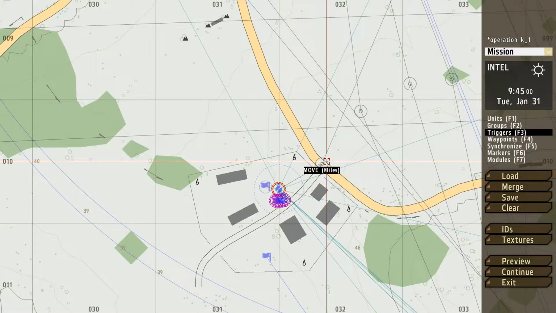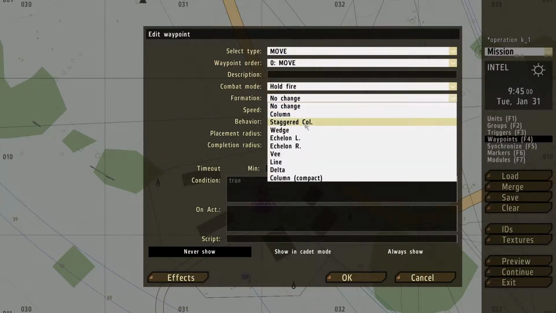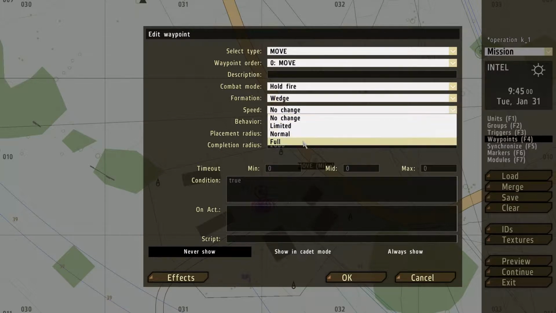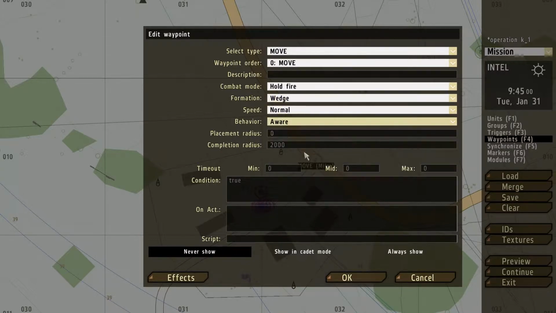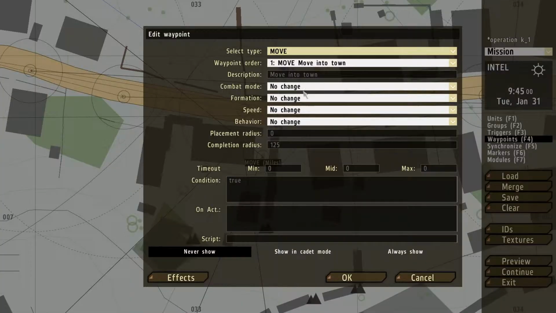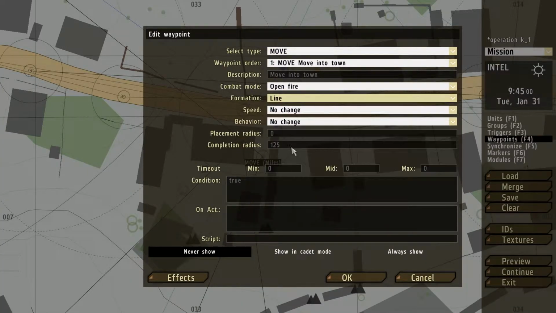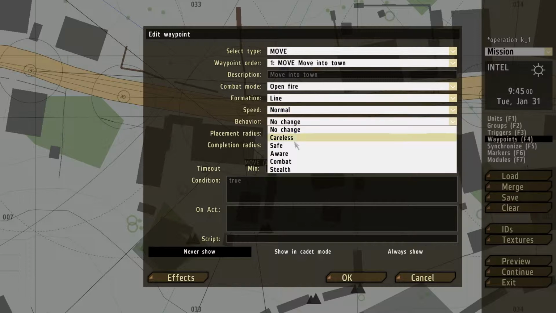Oh, what I need to do, I'll just get out of here quickly. I need to make sure this waypoint here is hold fire, because I don't want my guys shooting at the planes, like you just heard then, a sniper rifle bullet. They did that straight away. They started shooting. Now they'll hold fire until I tell them to do something. And so I'm just going to change this to open fire, wedge or line, and normal and aware.